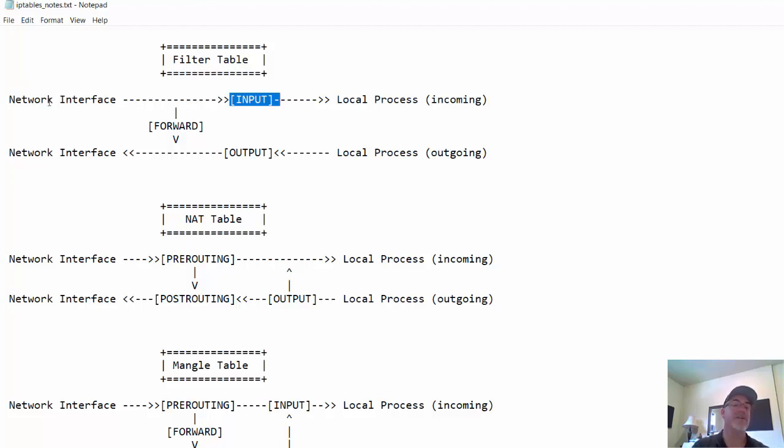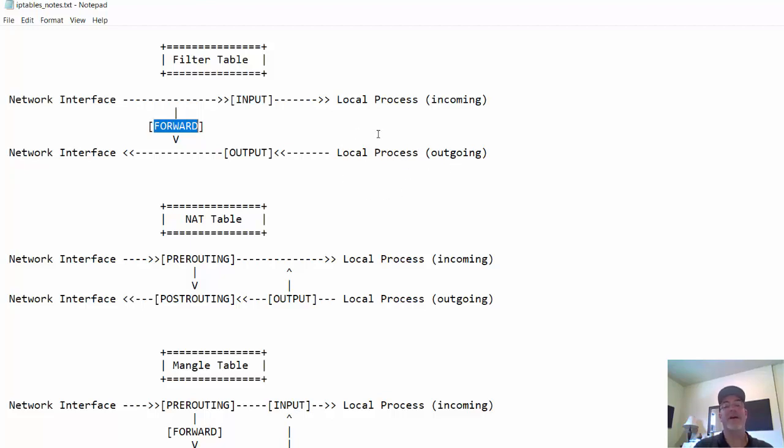Let's say Ethernet 0 or enp0s3 and Ethernet 1 or enp0s8. So in other words, that's going to be happening at the forward chain. So coming in one interface and then leaving another one, we could put an iptables firewall rule on that forward chain. And then the output is for information generated from the computer or firewall router.